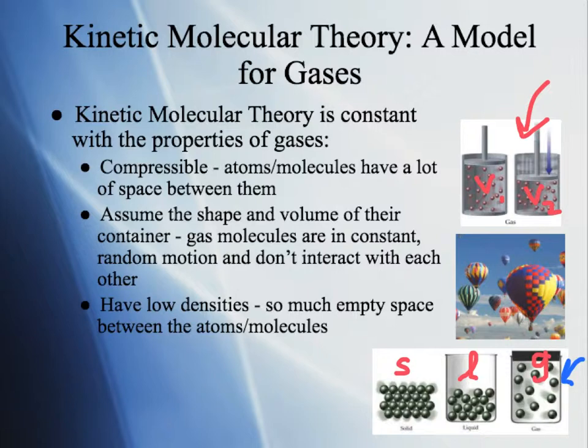gases have low densities, okay, and that's because again, they have a lot of empty space in between the atoms and molecules. So, for a particular volume, if there's a lot of empty space, there's not going to be as much mass. And so little mass per volume is going to equal little density.